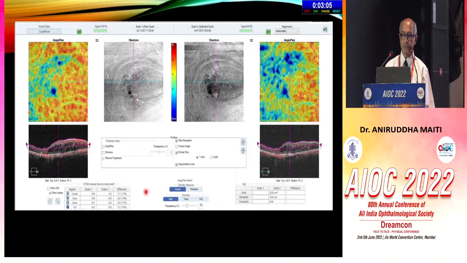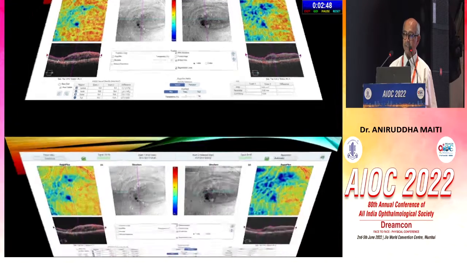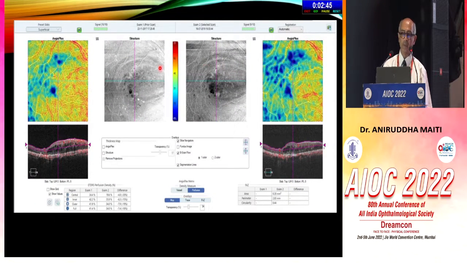Also, this is a patient who was diabetic, non-compliant. You can see chronic edema, a lot of cystoid spaces. But by using the quantitative analysis, I could show the patient that both the vessel density, the number of red areas which are gradually reducing and the blue areas which are increasing, as well as the perfusion density, where you can see the blue areas are gradually increasing. So you can see the edema may appear to be the same on conventional OCT, but the perfusion as well as vessel density shows how the patient is deteriorating, and you can sort of discuss this with the patient to improve compliance.